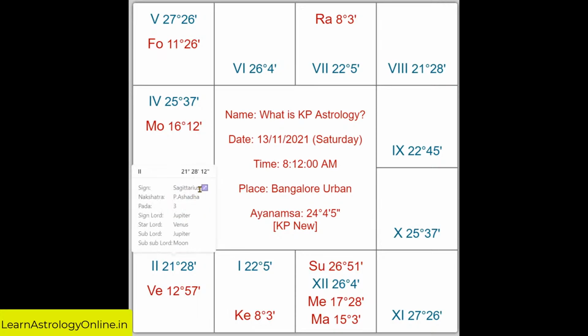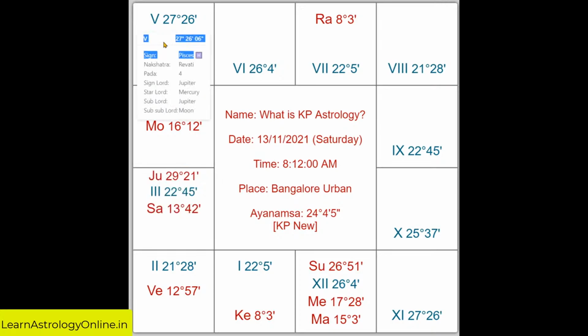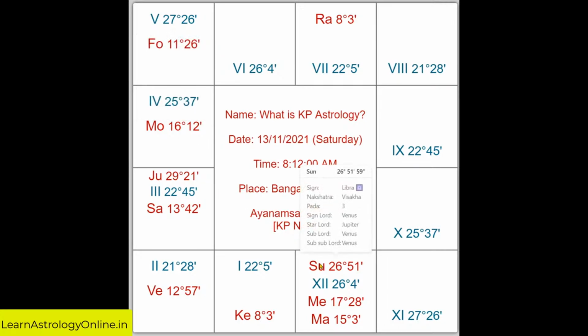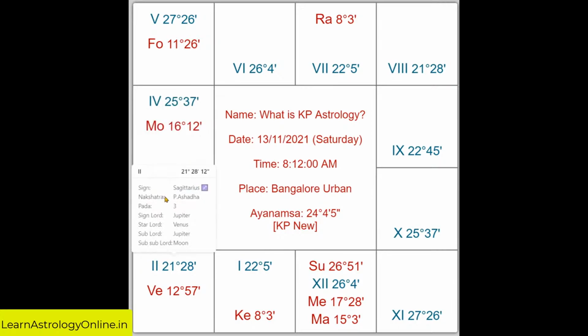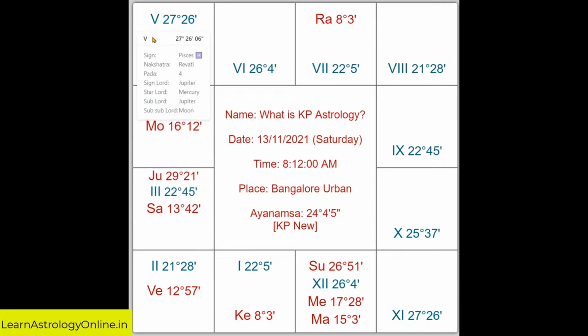Jupiter owns Sagittarius, which is the second bhava, and therefore Sun will give the benefit of the second house predominantly. Jupiter also owns the fifth bhava, which is in Pisces, the sign lord of which is Jupiter. And hence, Sun will give the result of Jupiter. Jupiter is posited in the third bhava. Jupiter owns the second bhava. Jupiter owns the fifth bhava. So Sun will give the benefit of 2, 3 and 5.